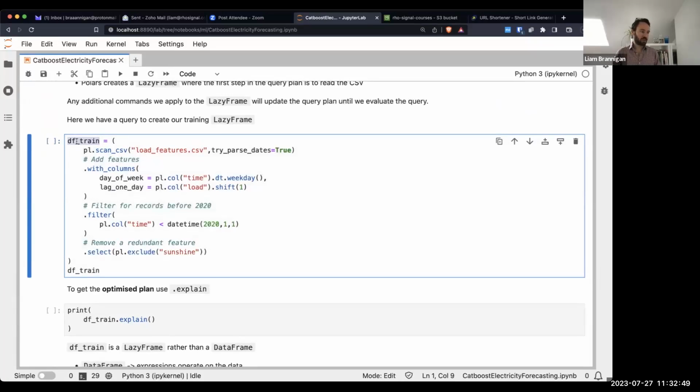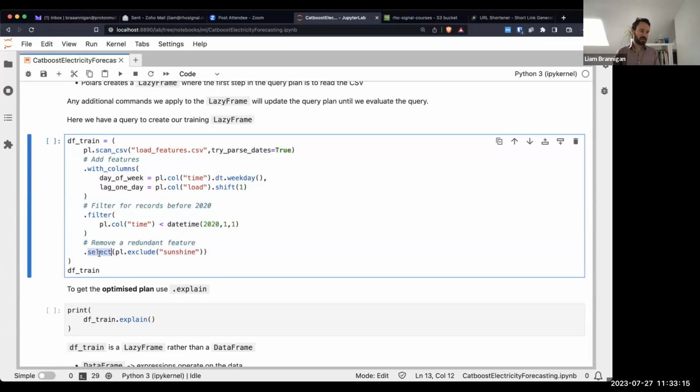Now we'll build a query where we construct a df_train, the training data set, where we do our feature engineering. This is to explain what happens in terms of the query optimizer. You start just as above by scanning the CSV file with the features. We do our feature engineering by adding our day of the week column and our lag column. This is the training data set, so we're going to filter values before 2020. And this is actually a redundant feature, so we're going to remove it.